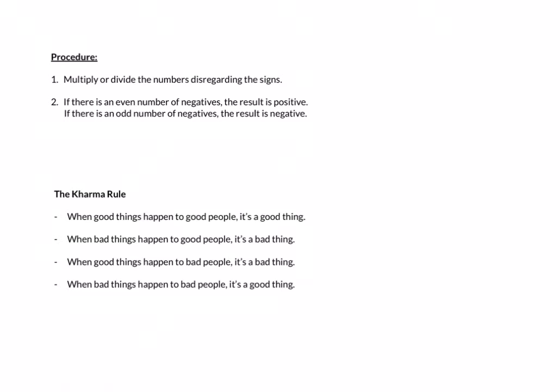Now with addition and subtraction, we also saw that determining the sign of the answer was also a little complicated. Sometimes you kept the sign, sometimes you kept the sign of the larger number, and so we ran into all sorts of issues with that. With multiplication and division, again, this is easier to remember. Our rule is if there is an even number of negatives, for instance 2, 4, 6, our result is always going to be positive.